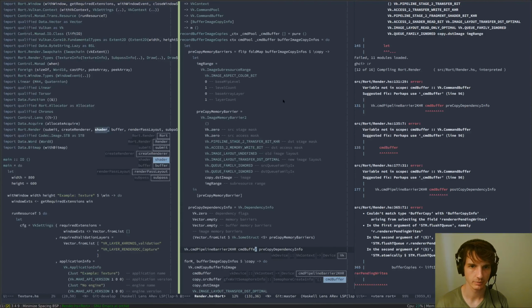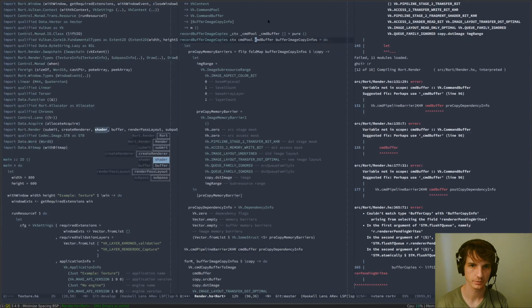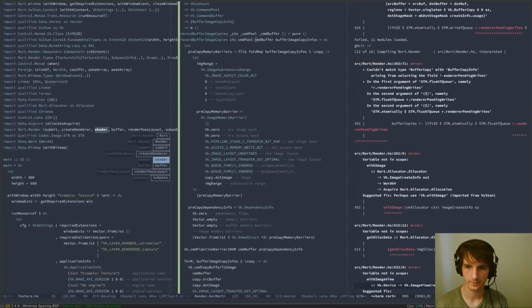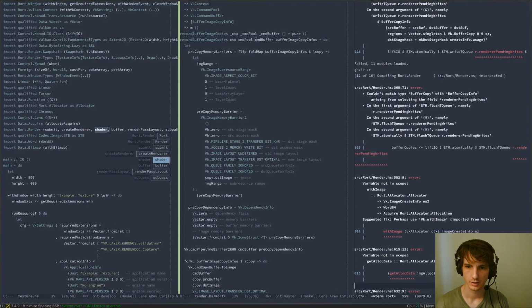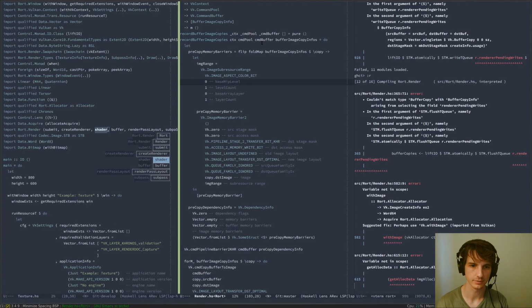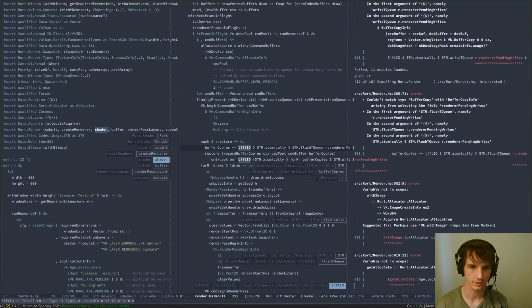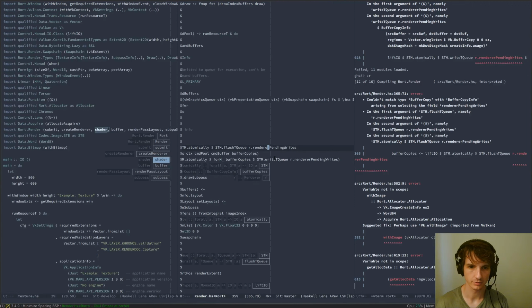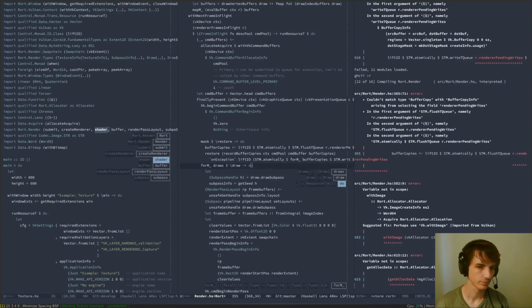131 command buffer not in scope. Yep, that's an issue. Yes, okay. So it looks like when we're writing to the buffer copies, we need to make sure to record copies instead.